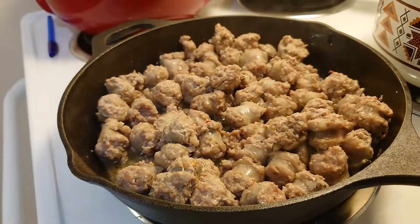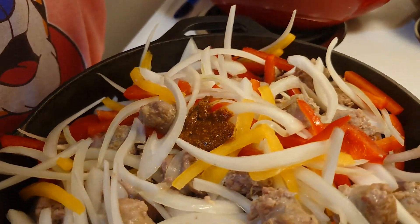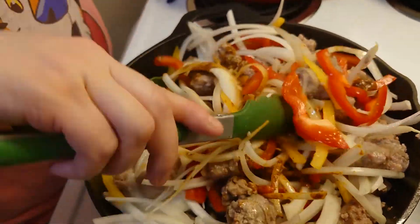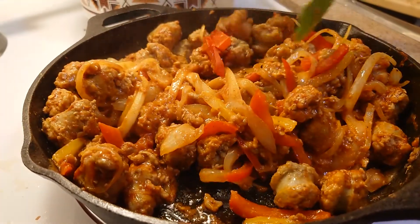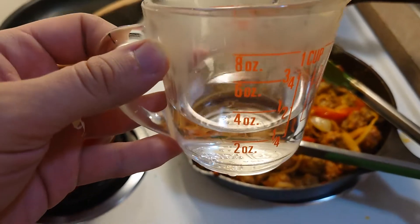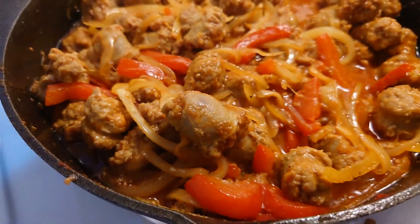Those are looking all pretty cooked now, so let's add in our veggies — the ones we sliced up earlier. Throw them in there and let them cook for about two or three minutes. Then add your sauce, mix it all up, and let it cook for about two to three minutes, just until the veggies start to soften. Then to add a little bit of color, let's add some tomato paste and mix it on up. That's about the consistency we're looking for. Let that cook for about a minute longer, then add about a half cup of water just to make it a bit more saucy. Then let that simmer down and thicken up again.